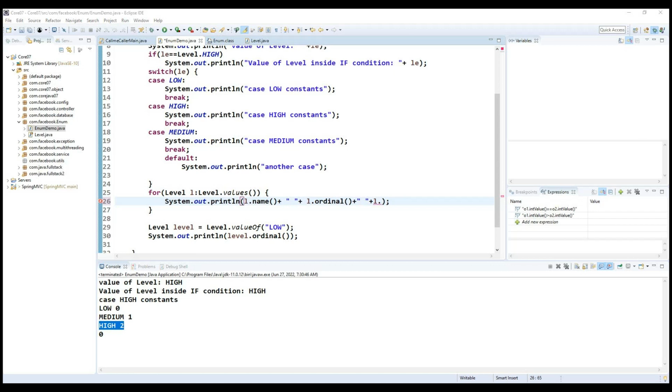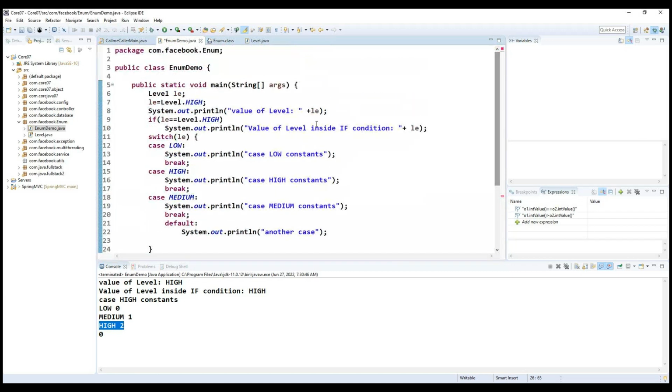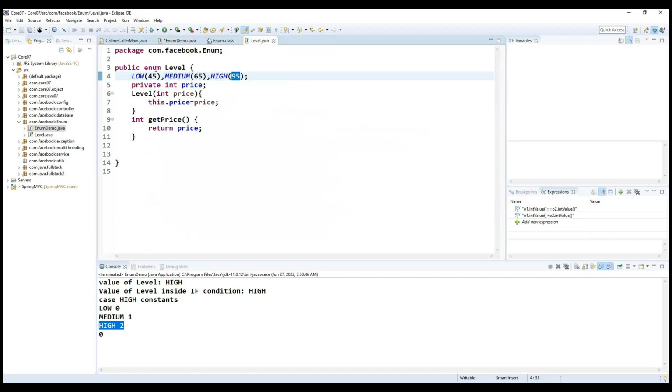Sir, why are we making a class enum? So it is not a class. It is a different type. Just as we use class and interface, we have a different keyword called enum. Using this enum, we are going to define constants. These are all static ones. Once you define them, they are not going to be modified. So it is for common reusable purposes.